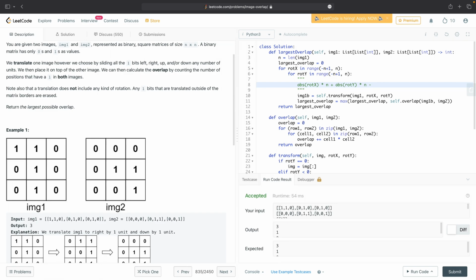What is that? The rot x times rot y. If we've rotated one that way and one that way, then we've introduced one overall. We've introduced 1 and 2. That's introduced 2 things that are in both sets. So we've counted rot x times rot y twice. So this is the number of zeros we have definitely introduced.